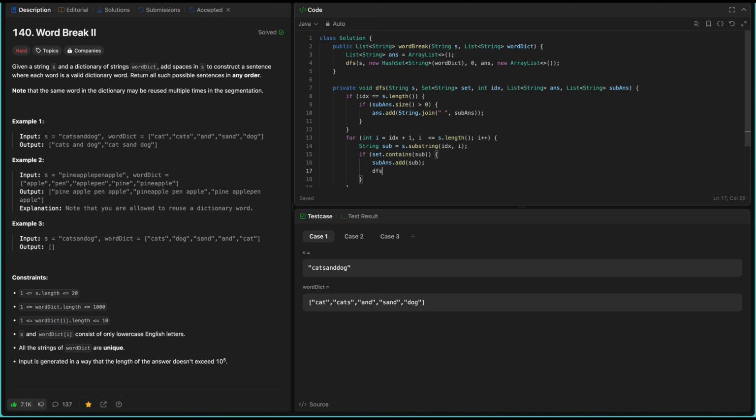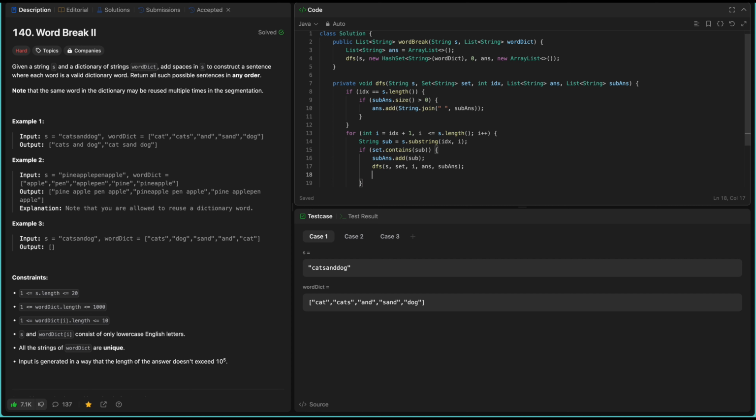Then we will just do the DFS again for the remaining substring. So it will be the set, and now I will pass i, because we have successfully partitioned the string from index to i. Now we will do it from i to the remaining end of the string again. So it will be the answer, then we will also pass answer and sub answer.